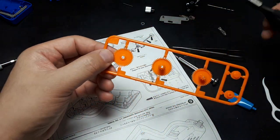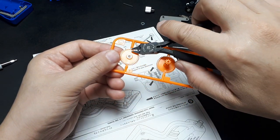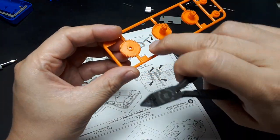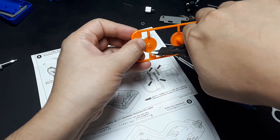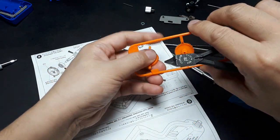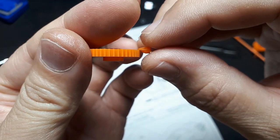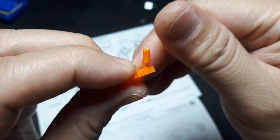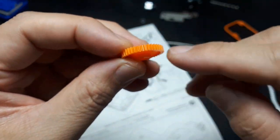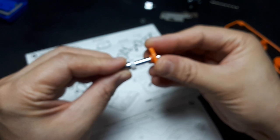Now, you don't clip like this because you might cut the teeth of the gear off. It looks like they molded it so the plastic flows in through the top. So I'm going to just clip far away, like here and here, and try to show you. See, so you can clip it off from the top surface, but just flick it upwards is fine, and then all the gears are retained. There's a hexagon on the back side of this thing. So that hexagon goes onto the hexagon of the shaft.